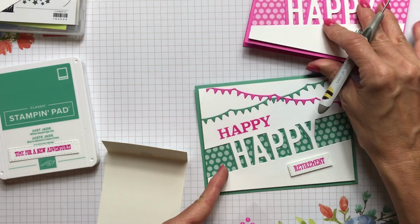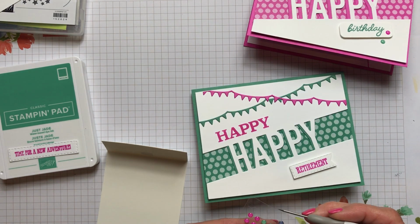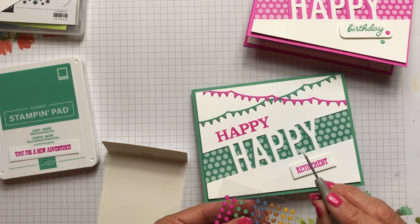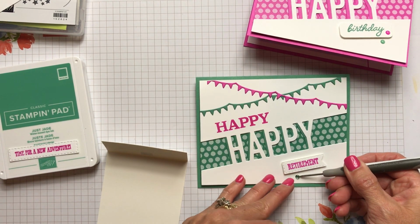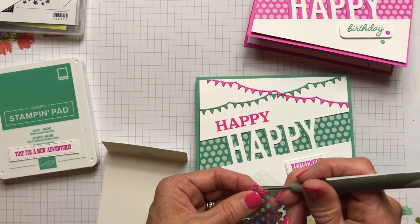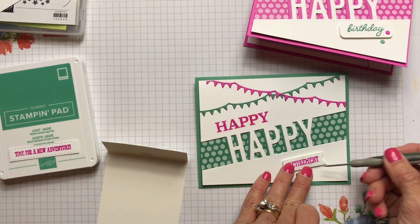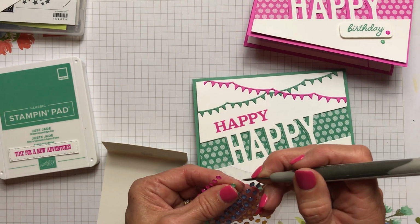So let's see. I don't think we'll put any on there. So let's just put a Just Jade. You want to make sure that you get underneath the color that's on here. It's easy to pull it apart. So let's just put a Just Jade here. Kind of bend your paper a little bit so that you don't, there we go. We got a 2 down there, and then we're going to pop some up here.